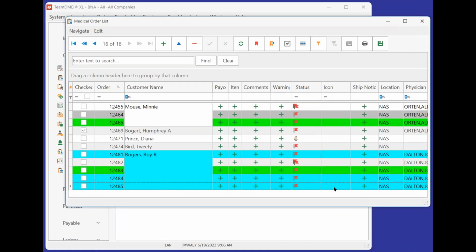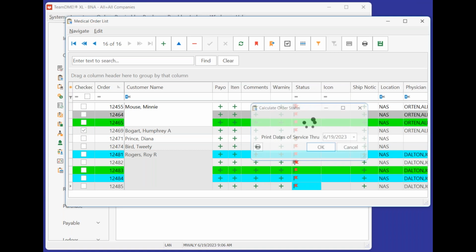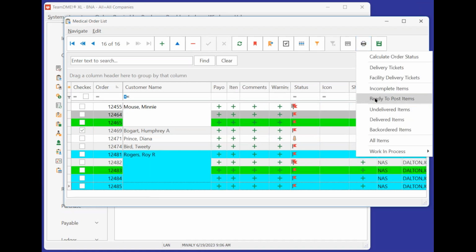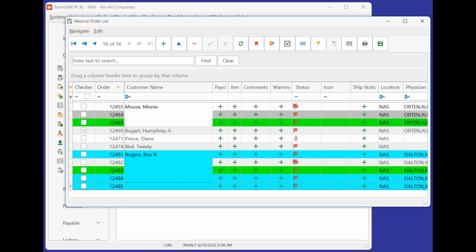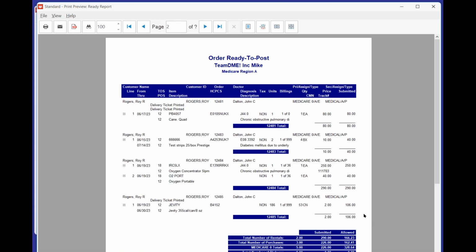but I changed something. Anytime I change something, after I'm done with all my changes, I start over with step 1 to calculate. Then I run that same report again, ready to post report. And the only thing that should have changed is this. Now, the report went back to the old viewing where it doesn't show you a lot of information. If you still want that again, click on any of the pluses on the left and it expands everything.